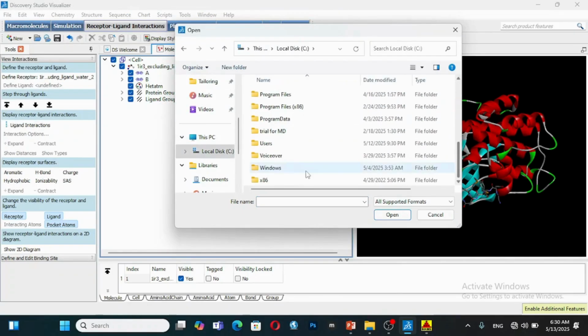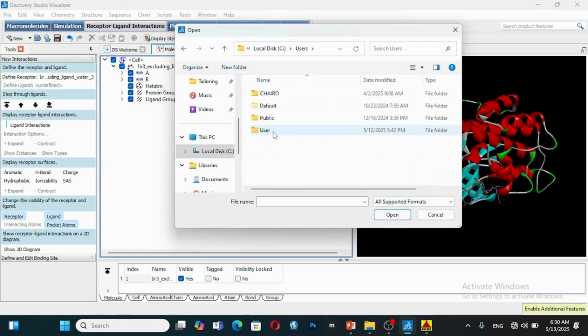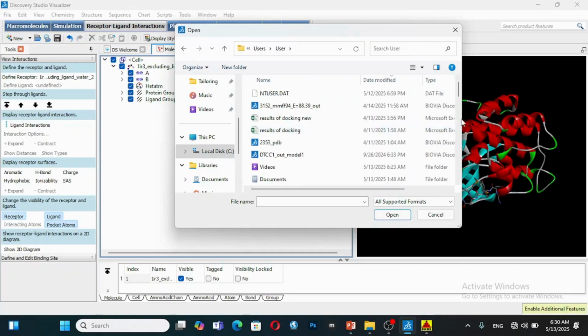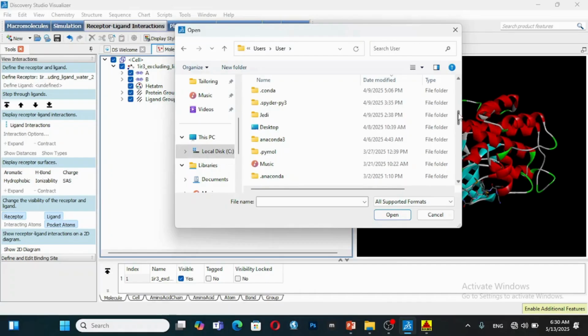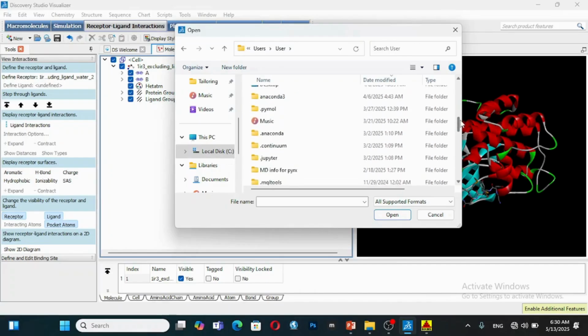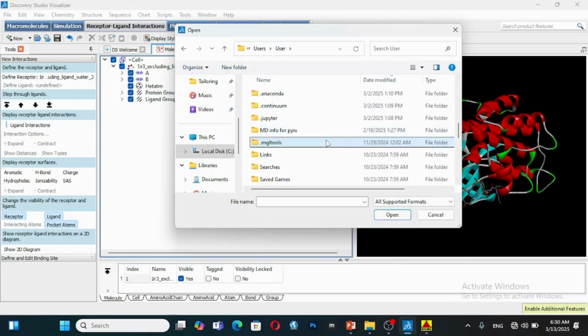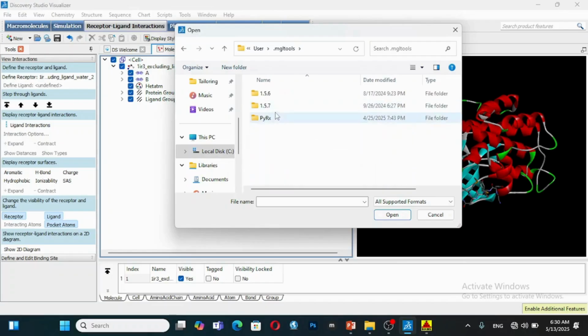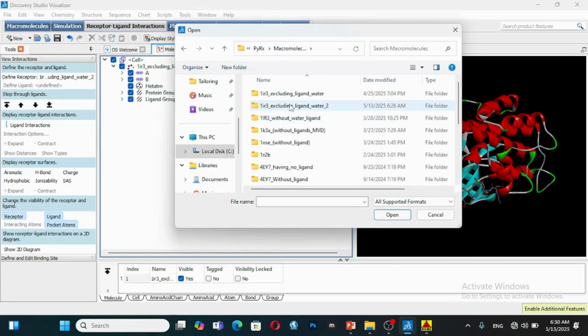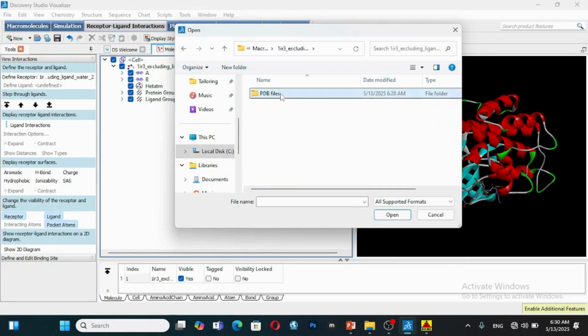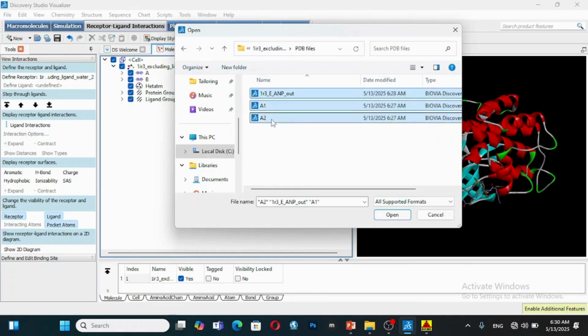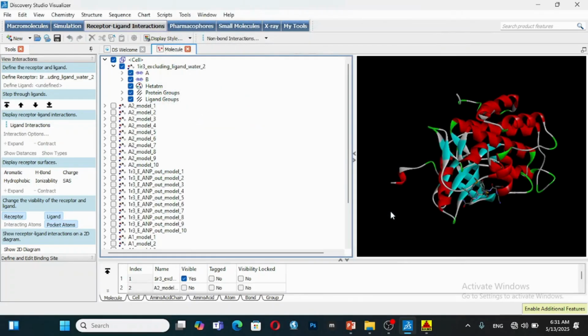Navigate to that location: users, user, and then .mgl tools. Where can we find that? Okay, good. Now then we have Pyrex, macromolecules, 1IR3, PDB files. Okay, good. Now you can select everything and then open it.